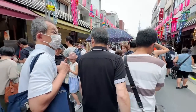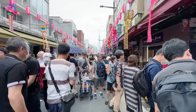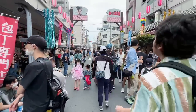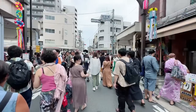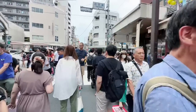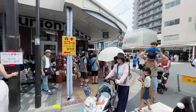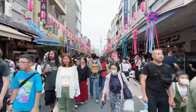Where's Kyoto? It's about an hour and a half southwest from here, if that's what you're asking. All right, there is a parade that's supposed to go on, and it's hard for me to go buy street food until I finish this. Katayama, thank you. I got to change some of those emoji on the channel. Get some new stuff. Here's the end of the street. It's pretty chaotic here. It's going to get more chaotic, but the good thing is that this rain is going to keep people away. It typically would be more crowded than this.